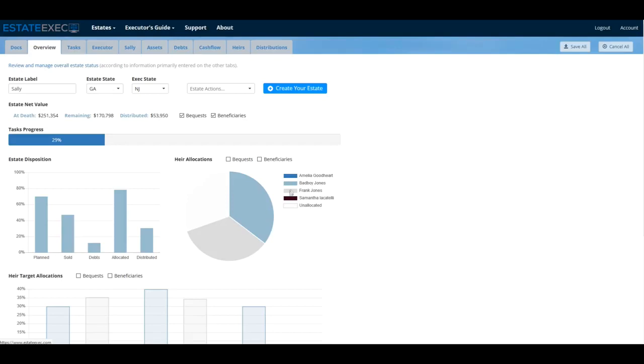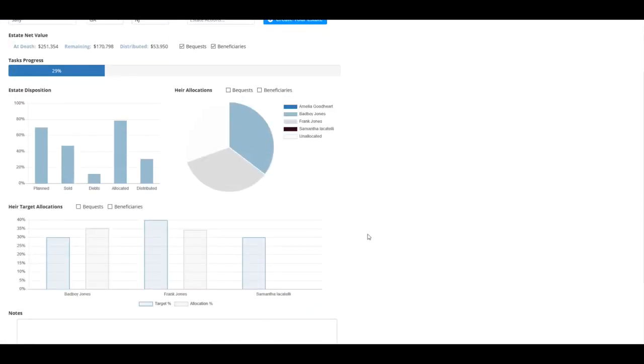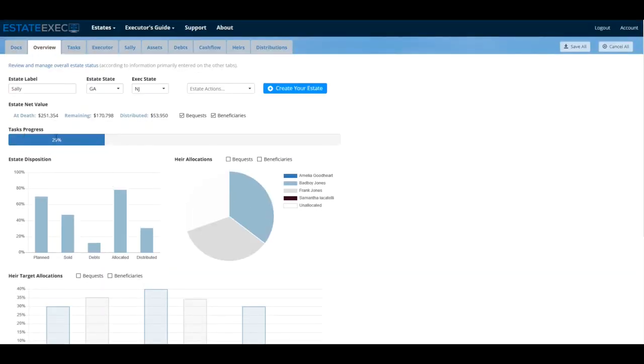And it is in extreme detail once again. You've got charts to show exactly what you need. You have debts. You have actual task progress, which is nice to know, an overview of where you're at. You can see that net value right there, and the entire thing is right in front of your face.